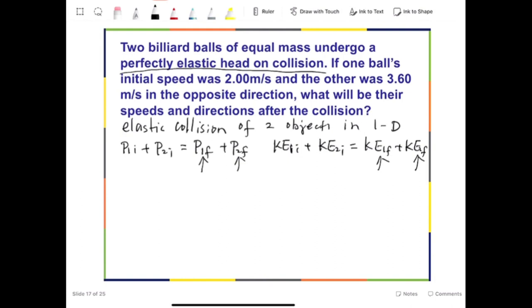Because these two balls have the same mass, so we can use the same quantity, M. Even we don't know what M is, but we can use M as a symbol of mass. So here we have P₁ᵢ, which is going to be M times 2, and P₂ᵢ is going to be M times negative 3.6. And then this is equal to Mv₁f plus Mv₂f. Again, you can see we can express v₁f in terms of v₂f. This is called the substitution of variables. So v₁f is going to be equal to negative 1.60 minus v₂f.